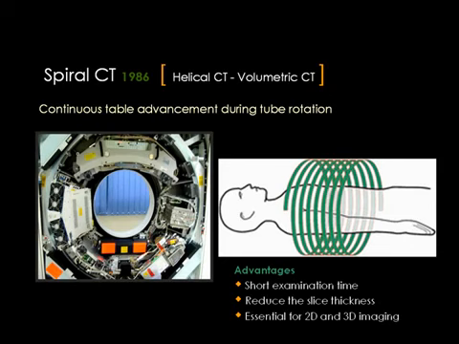Then the tube rotates continuously, and the bed where the patient lies also moves while the tube is rotating. Then the bed is moving and the tube is rotating, and you get this spiral, and hence the name, the spiral CT. And this machine has decreased the scanning time of the chest from 60 minutes to 12 minutes. And it was a very good achievement in the radiology practice.